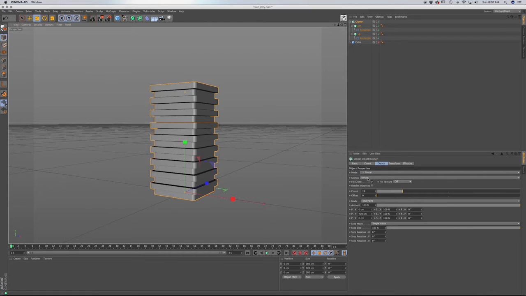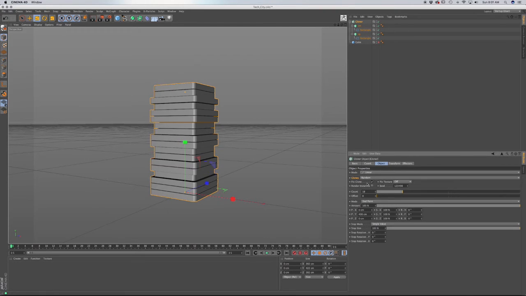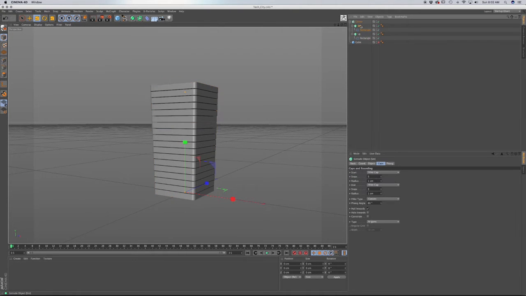Now you can see that through the clones where it says iterate. You can also go random, blend, which blends the shape from one to another, as long as they're very similar shapes. And you can see in this case we have a small one, which is indicated in the list of how it's put into the cloner object. So whatever is first, in this case the small rectangle, and then the second one, it will go in between to the large one. So that's why we have this blending.